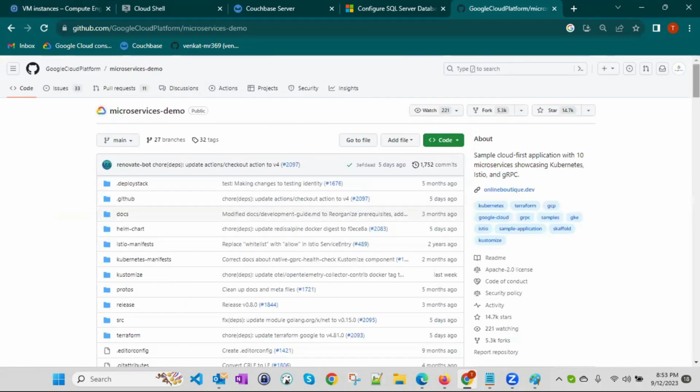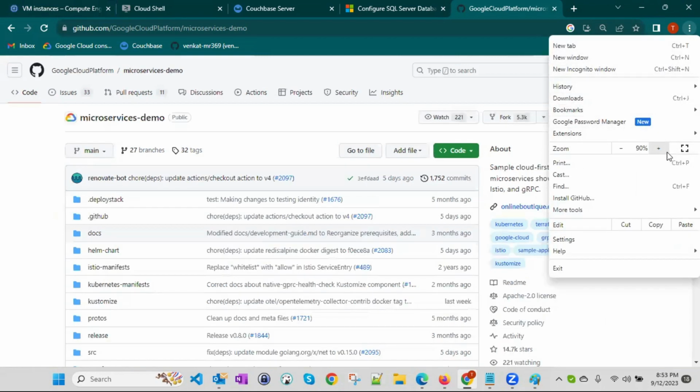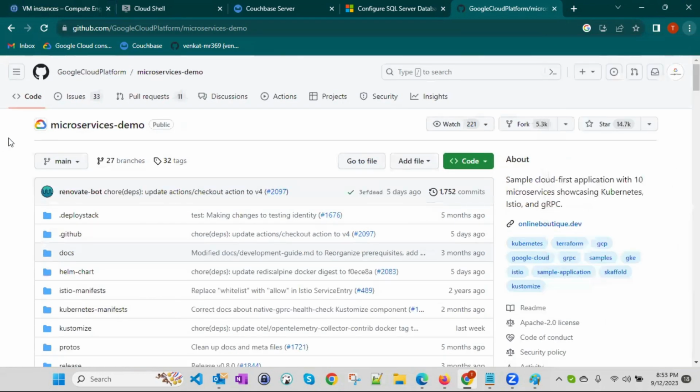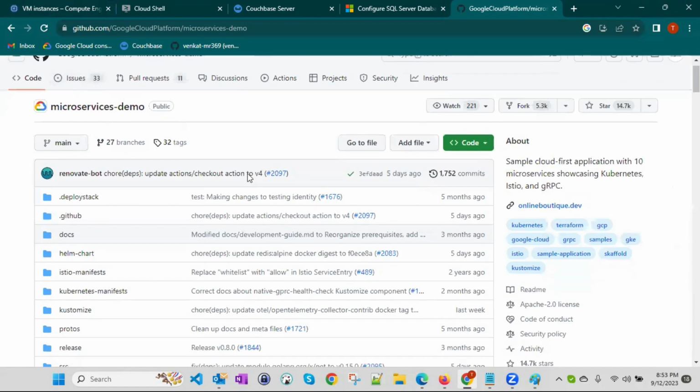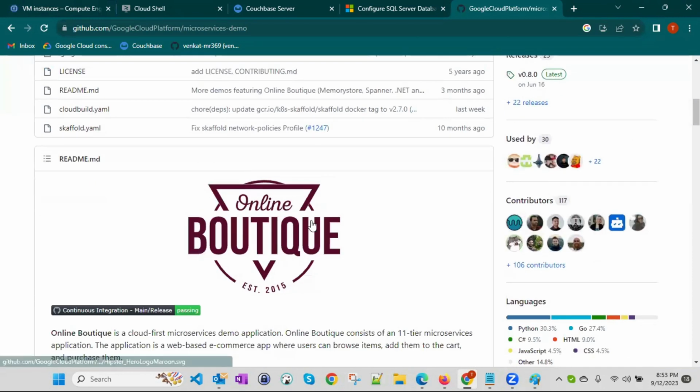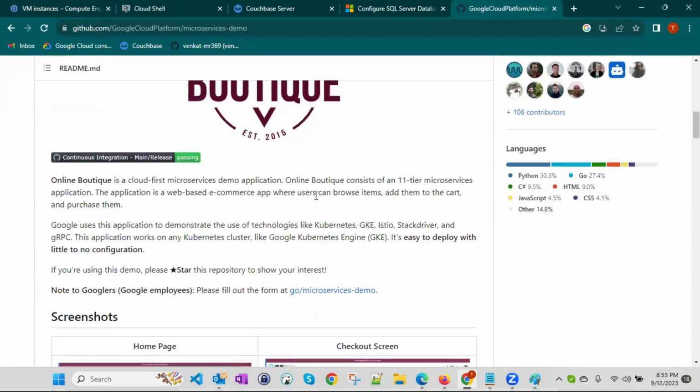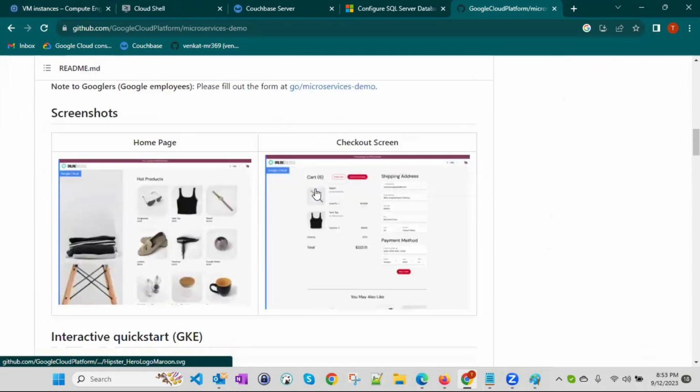This is Microsoft GitHub only. It's public, right? I told you we have private and public also. This is public, and we have the code. See, online boutique, what we need. Here are the home page, checkout and all those things.